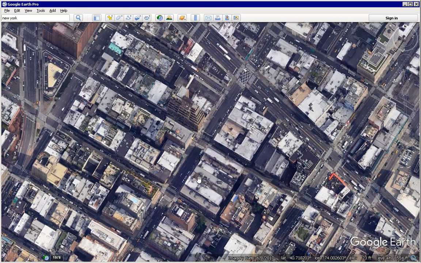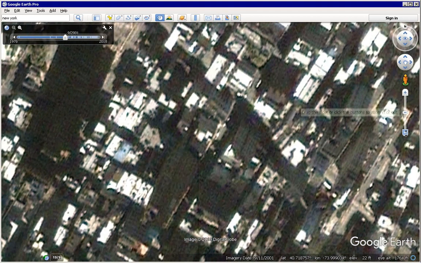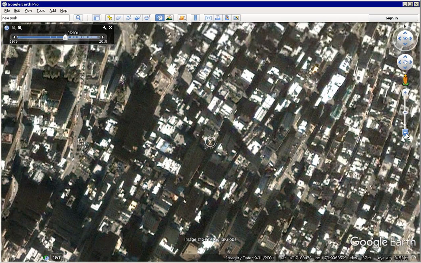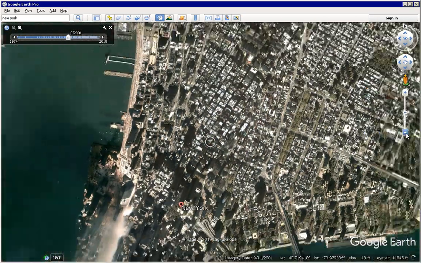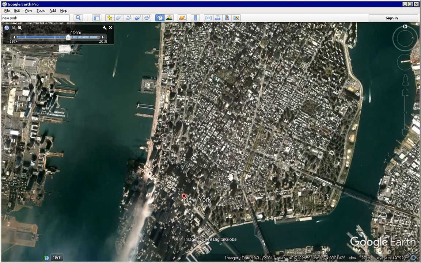And, of course, Google being Google, when they tried to correct it and put it right, they ended up making a 3D projection mess that makes the trees turn into bubble gum. And as you can see from this one, the imagery date is September 11th, 2001. And when we zoom out, it makes sense. Again, it's got that same harsh tilt to it, but it's really grainy because it was mostly a single image.